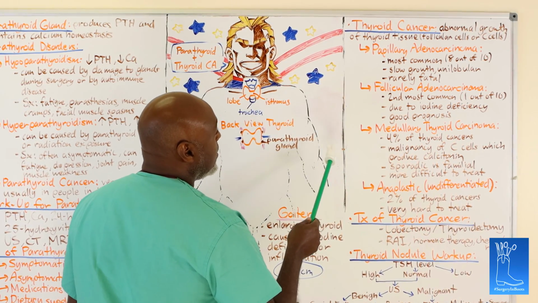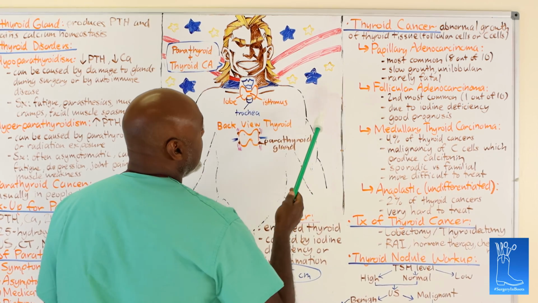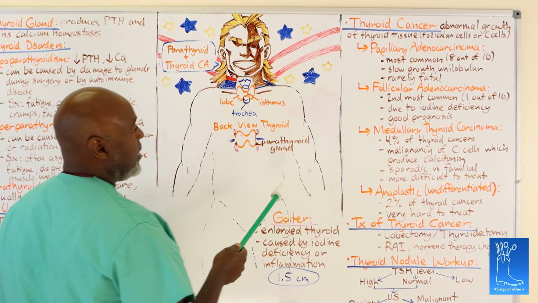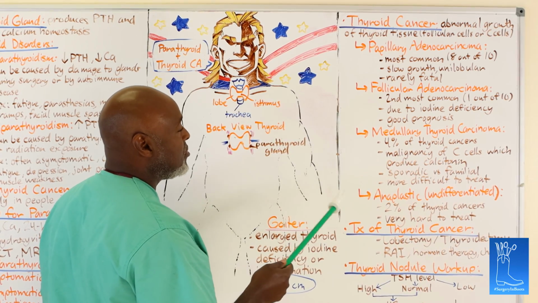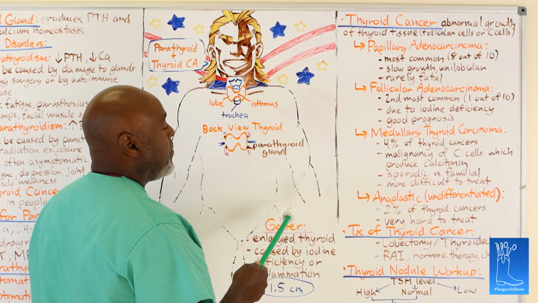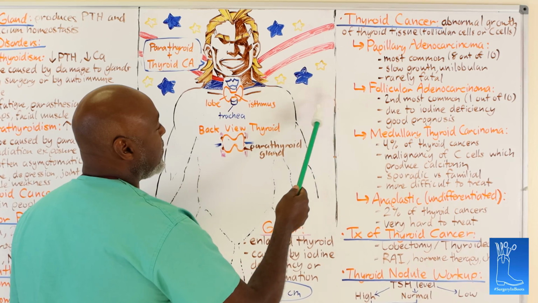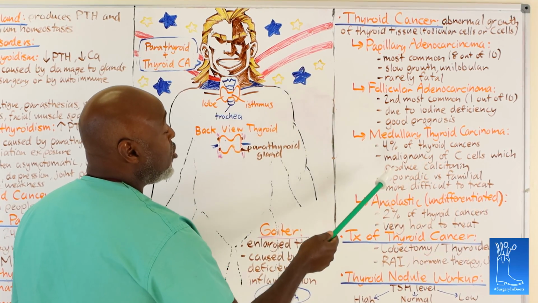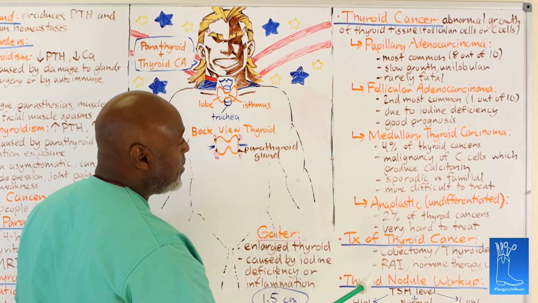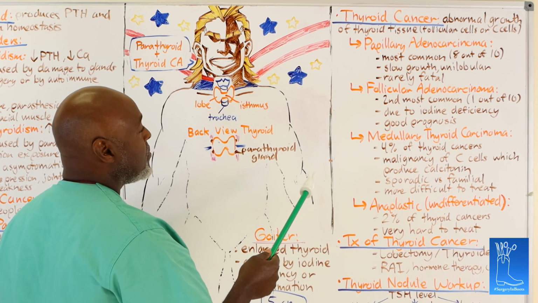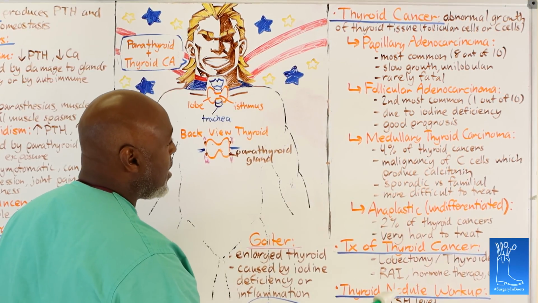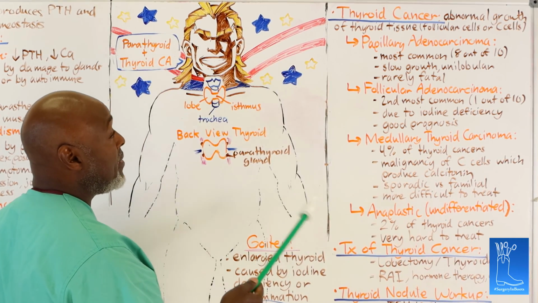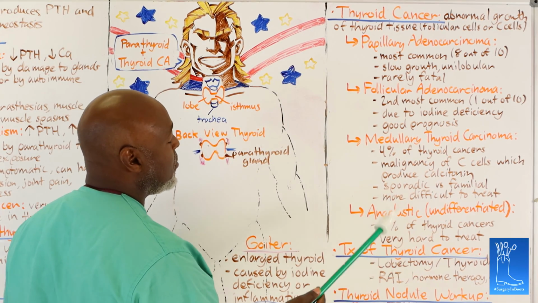When you stick a needle in someone's neck, you'll start to look for follicular cells or abnormal capsular invasion. Those are terms that you'll hear, but that's really for a follicular cell to figure out if it's a follicular adenoma versus follicular adenocarcinoma. Follicular adenocarcinoma has to come out. Follicular adenoma, if it's small, you can watch. But we usually take those out anyway if they're greater than 1.5 centimeters in size, or we're worried.